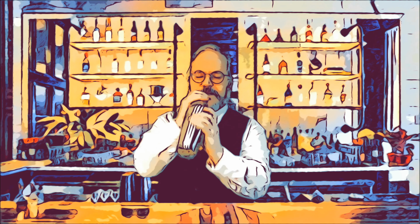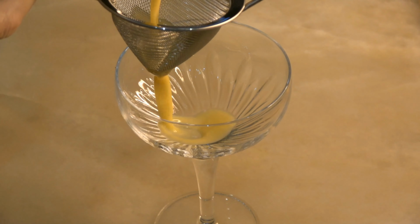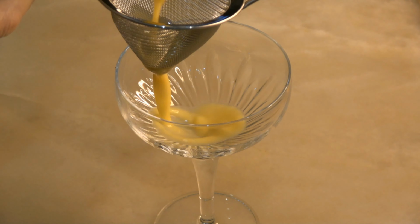Once again, we're going to add ice to our shaker, put it together, bang it in hard. This one you want to shake really hard for at least 15, maybe 20 seconds, because you want that egg to be thoroughly whipped by the ice and to mix thoroughly with your cognac. When you're done, strain that into a waiting coupe, and then for a nice little touch, grate some nutmeg over the top for a truly delicious dessert-like drink.